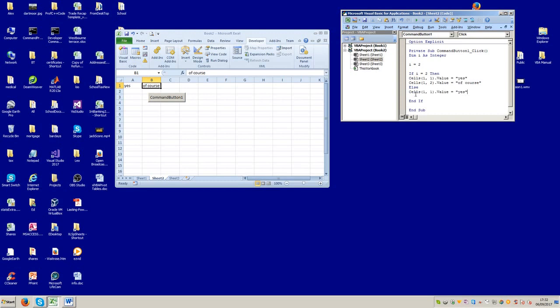Else cells, where should we put it? Should we put it here? Okay, now what is that? That has the value row 2 column 1. So row 2 column 1 should be that point there, and what are we going to put in here? I don't know, a bit of text. Now let me just see that that's still working. I might just indent this by clicking here and pressing the tab.